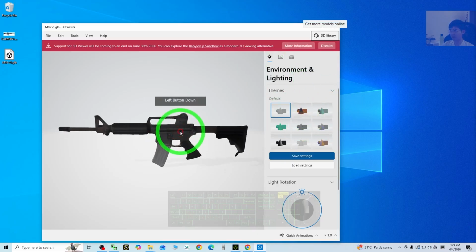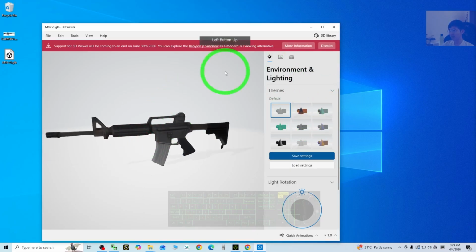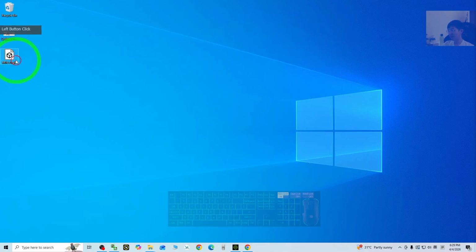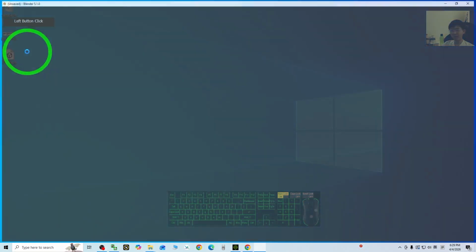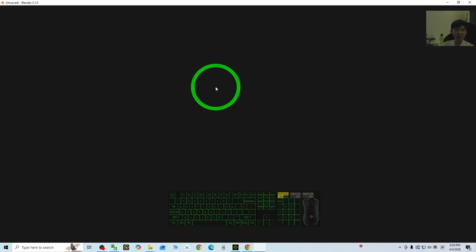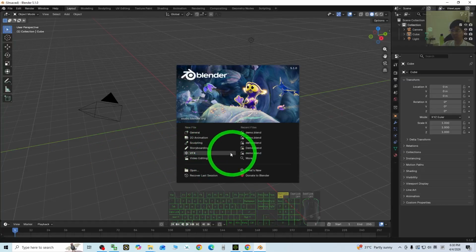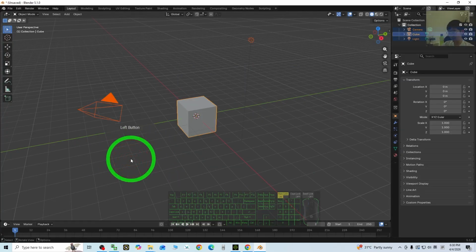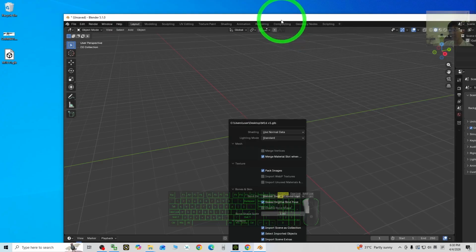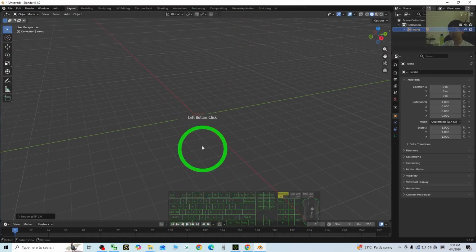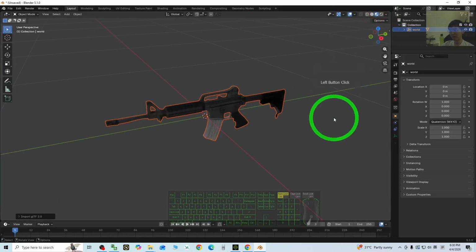Now you can see this is the GLB file. So what can you do? You can just open with the Blender. Just open Blender. Use the Blender 5.1 to convert the 3D model to become the FBX file. And at the same time, you can just re-edit the whole model and delete some extra meshes. So click here, press A and just delete. Then from here, drag and drop the GLB file into the center. Then import the GLTF.